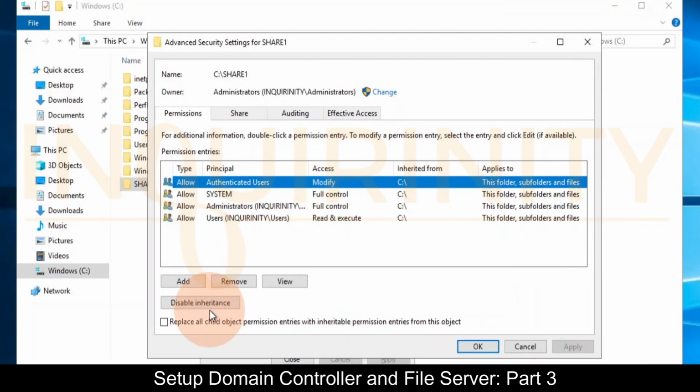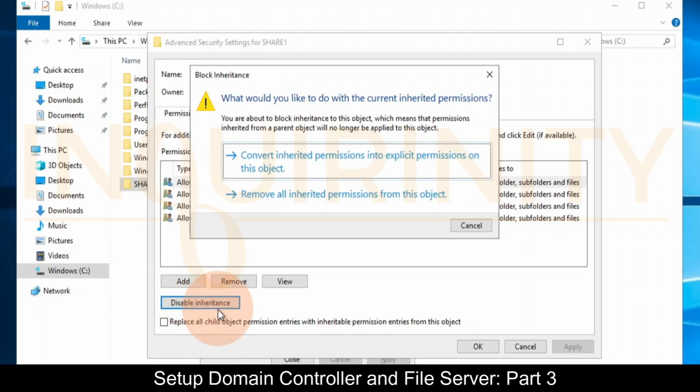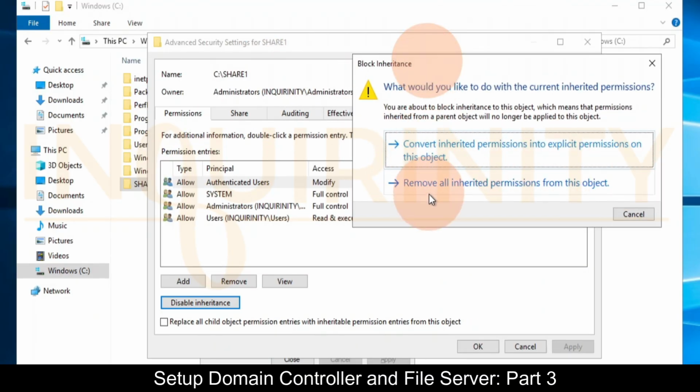Okay, so now we'll click on disable inheritance. Next, you will be asked what you would like to do with the current inherited permissions. So obviously you have two options here: remove and convert. If you remove, you have to be mindful that all of these permissions will be gone.